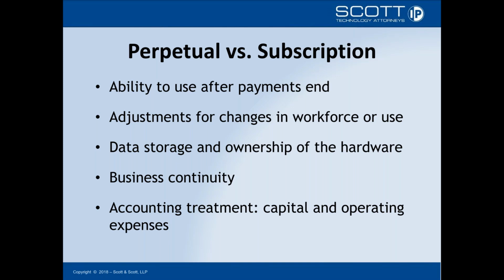But when you buy subscriptions and your vendor has the keys to your operations, and they could, in the event of a dispute, flip a switch and turn you off, it creates business continuity risks that aren't in play in the perpetual model. And as I said, much of what drove interest in cloud-based licensing models and software as a service-based subscription was the difference in accounting treatment between capital and operating expense, with many companies choosing, with respect to IT, a preference for OpEx as opposed to CapEx.